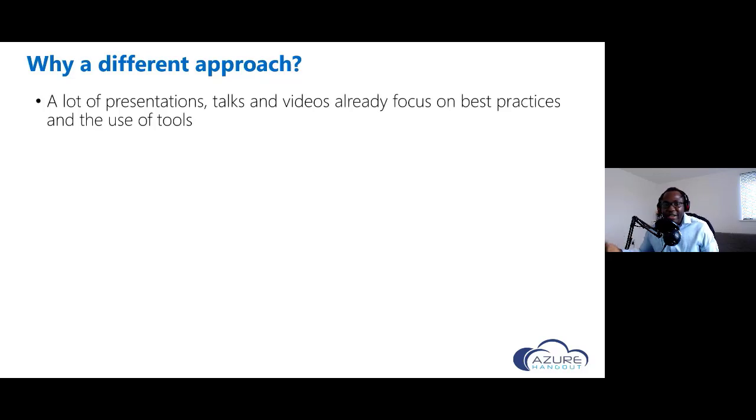One of the reasons why we're taking a different approach is that we already have a lot of presentations, talks, and videos that focus on best practice and the use of Azure security tools. The Microsoft team just released a new blog collection called Azure Security Ninja, something like that. The network team at Microsoft also just released another blog collection called Azure Network Security Collection, something like that.